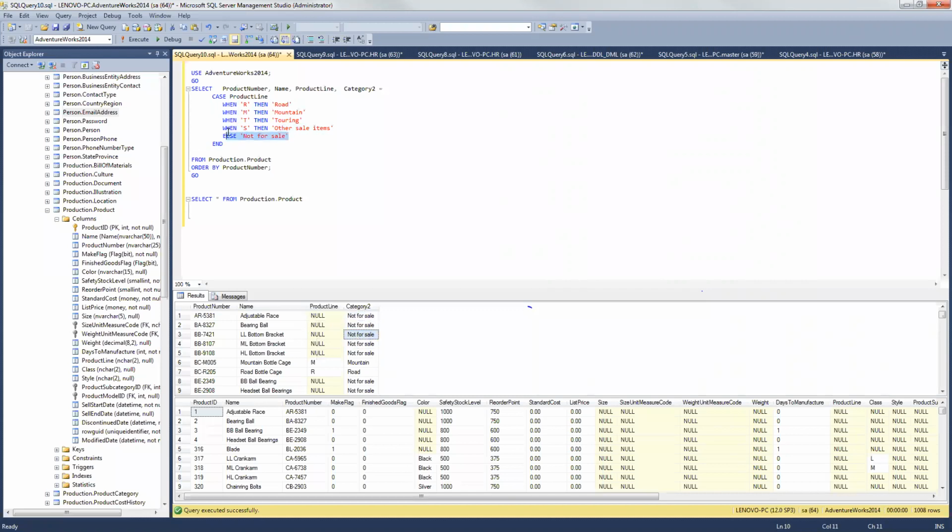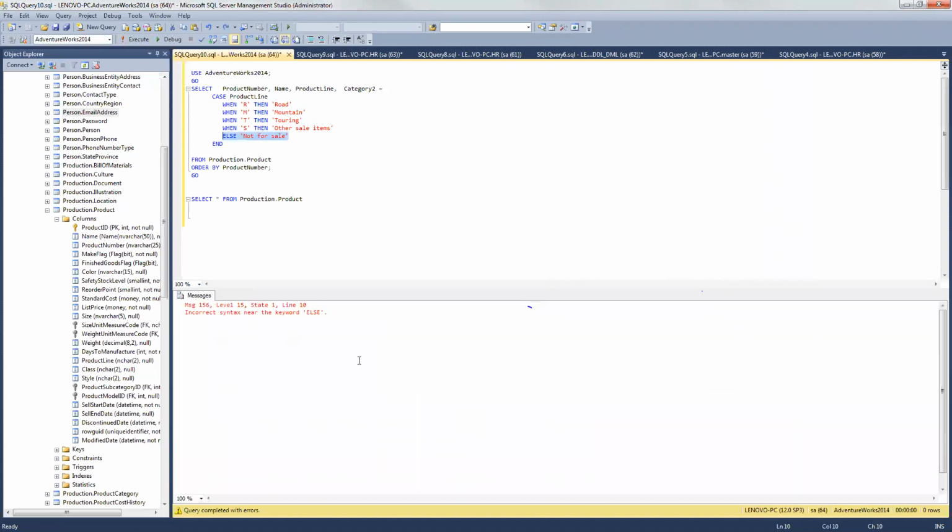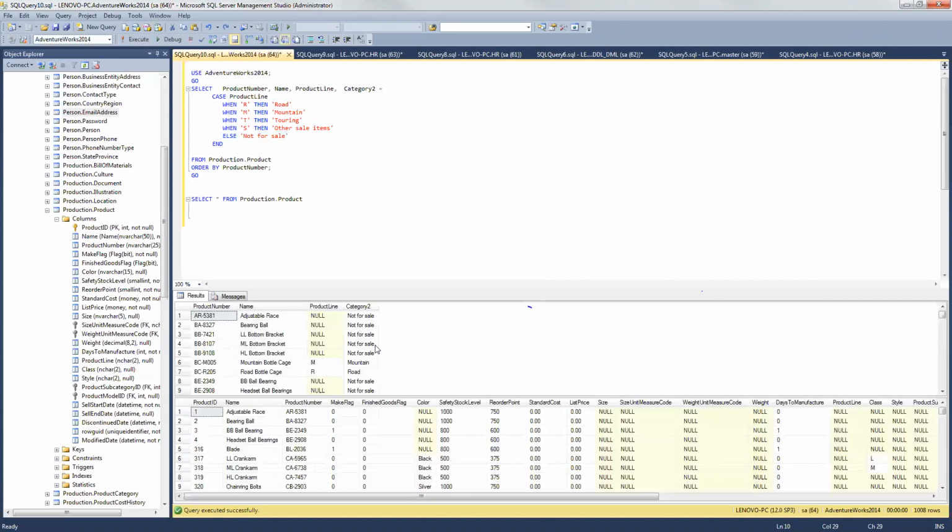Suppose I didn't put else there. It's going to put null there. Okay? Did you see it now? Because there's no else there. There's nothing to fulfill it. But if I put else back, it's going to run it and say else not for sale. So it's going to say not for sale and so on and so forth. That's else for you there. Do you have any question on that one? That's for else.